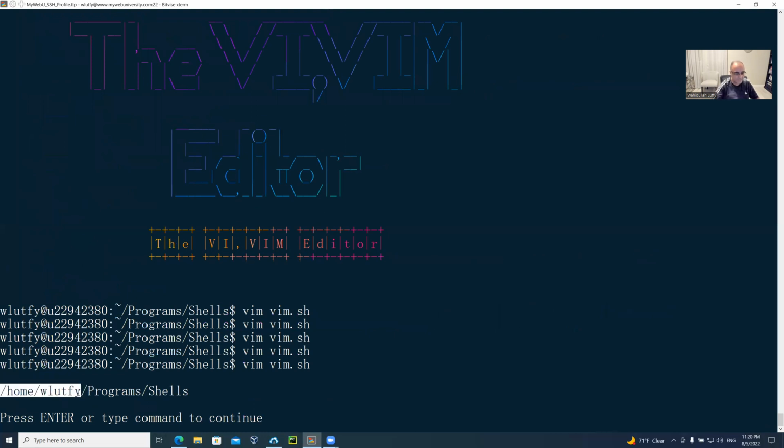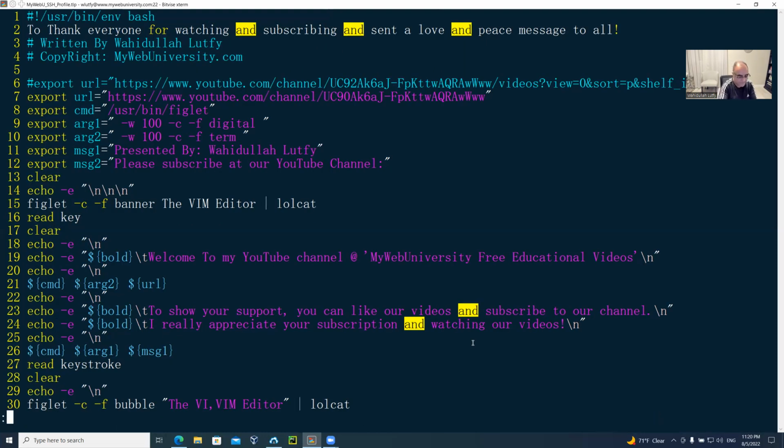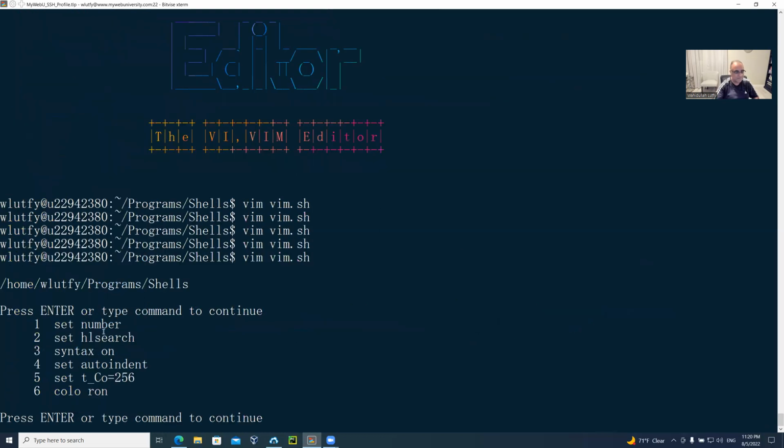But since my vimrc is under my home directory, I could just do this: escape, shift colon, and then bang to run a command. And then I say cat -n to show line numbers on that file, and I provide the .vimrc. Vimrc is the file that I want to read the content of. And it shows those line numbers there. And then the set number syntax. So we went through a number of them.